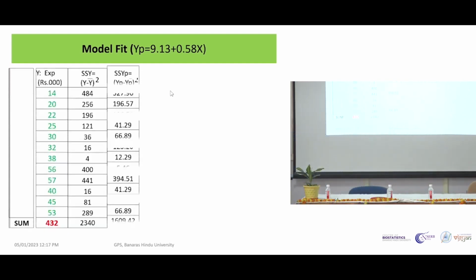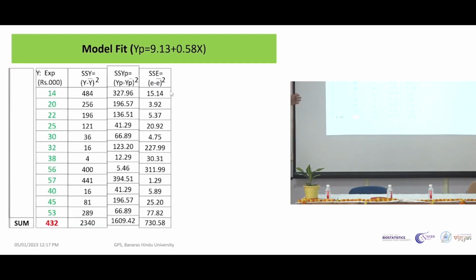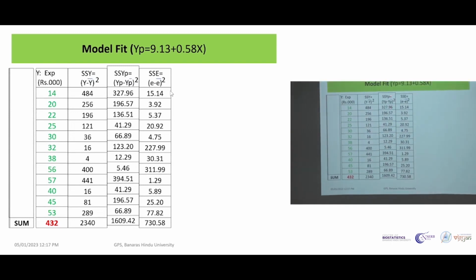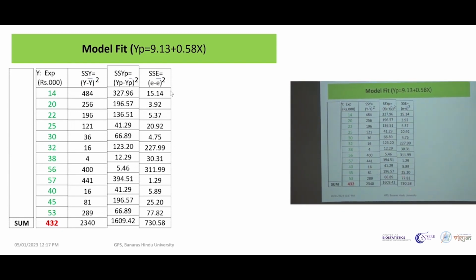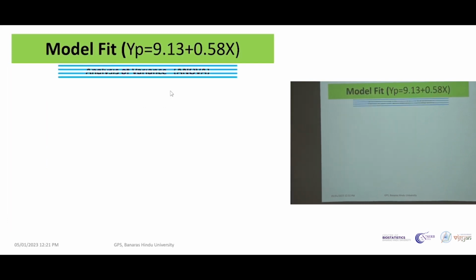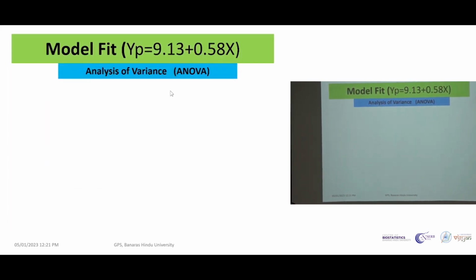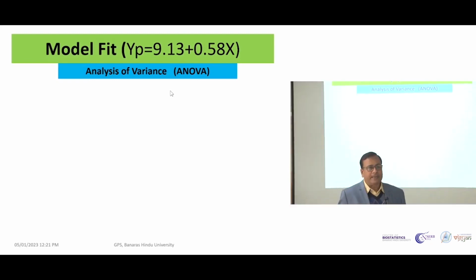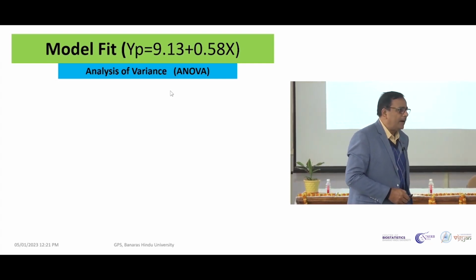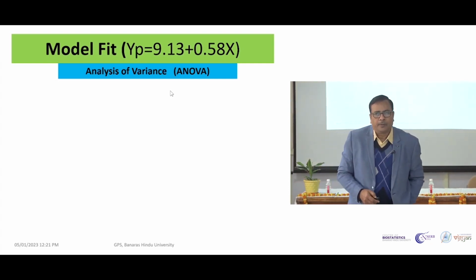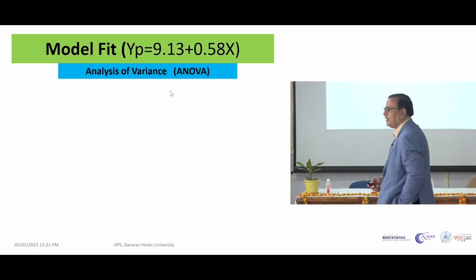So the same is calculated here. SSY: if you add, this is the original y sum of square, this is the sum of square by x, and this is by residual. If you add these two, it will be here. We will calculate this sometime. Now, how do we present this analysis? It is presented with the help of a table, and it is called the ANOVA table. Okay? ANOVA table.